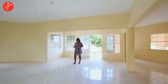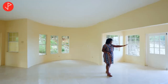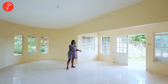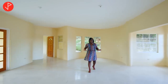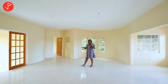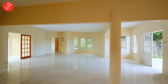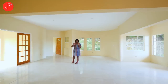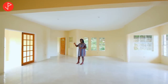We are now on the inside and just look how spacious our living area is. Right here to my left we have the entryway — you can have your entry table there to greet your guests, and I can envision a large sectional couch utilizing the space wisely. This living area is an open-concept space that flows into our dining area and our kitchen. To my right there's a bedroom, but I want to first show you a spectacular view of the greenery surrounding our property.